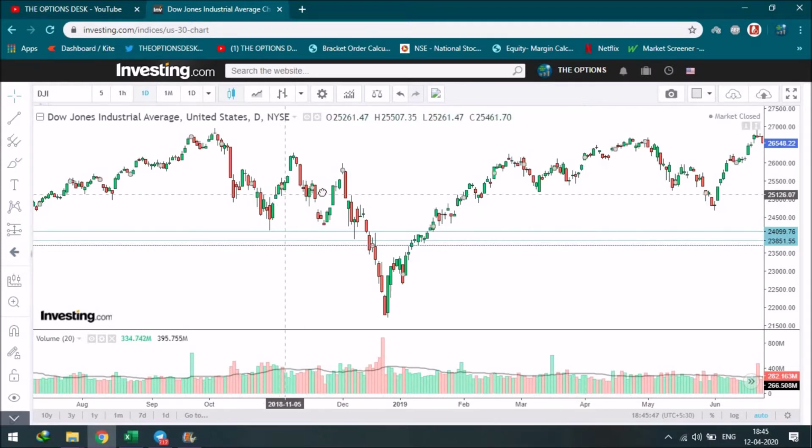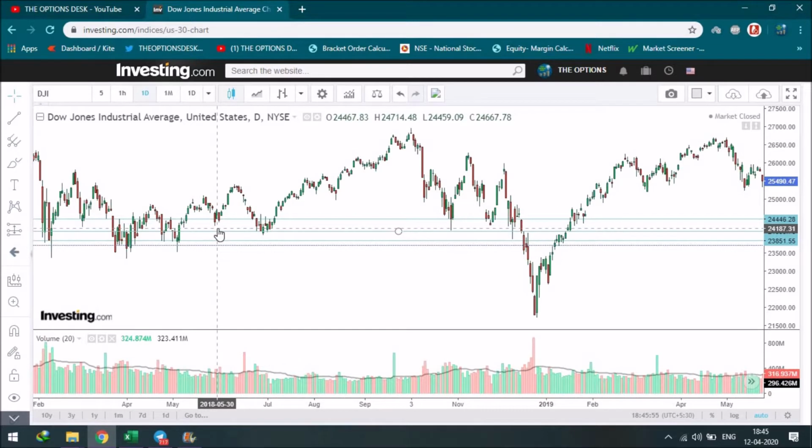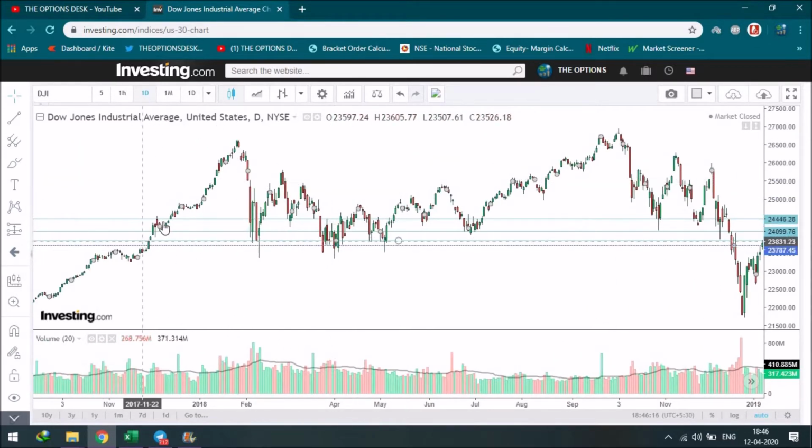So now let's mark the interim resistance. I would definitely mark the interim resistance here. Why here? If you have seen my previous video, you will know how I mark these levels, and it could also have been at this particular point, but due to the current market volatility I have shifted it up and it could definitely face a resistance here. Why? Because the high of this candlestick, the low of this candlestick, again at this particular zone you can see too much resistance it was facing, and on the other hand the low of this candlestick and the low of this candlestick. These candlesticks have been with high volume, as you can see the low of this candlestick too.